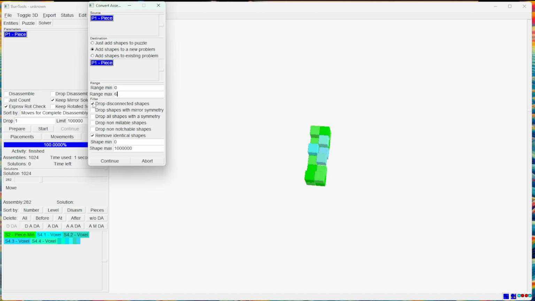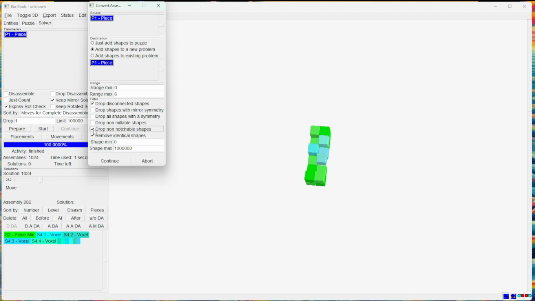As far as the checkboxes, in this example, I'm going to check the box for drop all non-notchable shapes. Notchable and millable, depending on how you are making these puzzles, you may want to check these boxes. Some puzzles may just be very difficult to make if you can't get your tooling in the crevices.